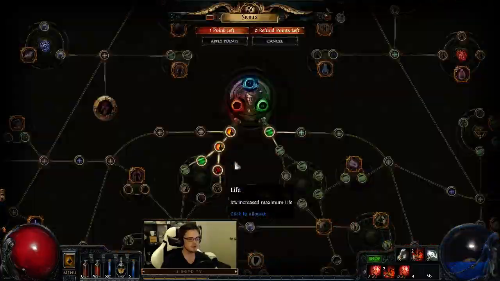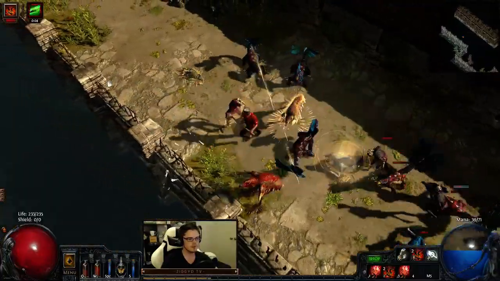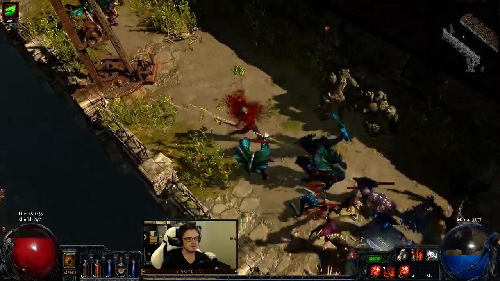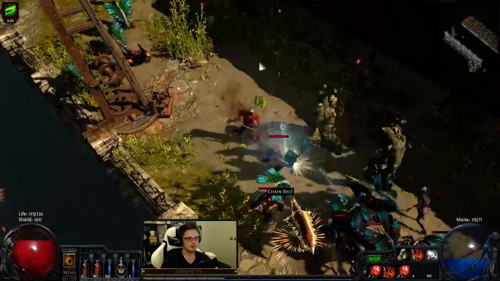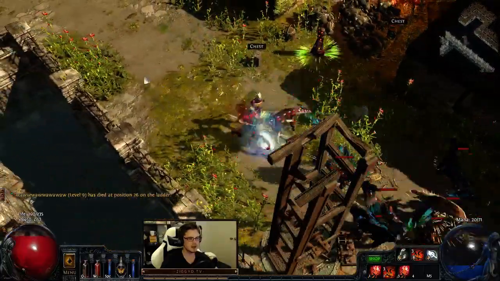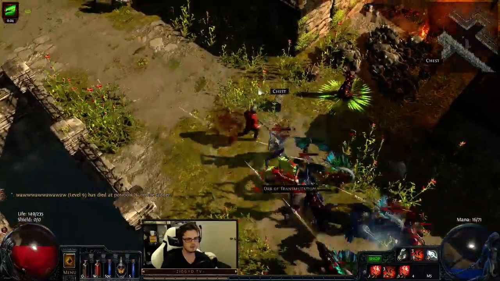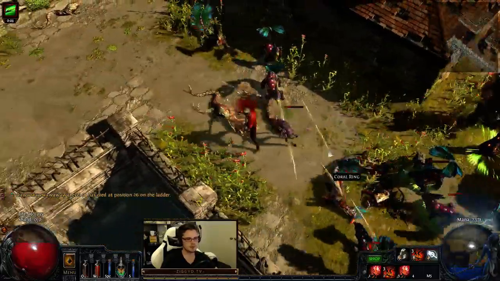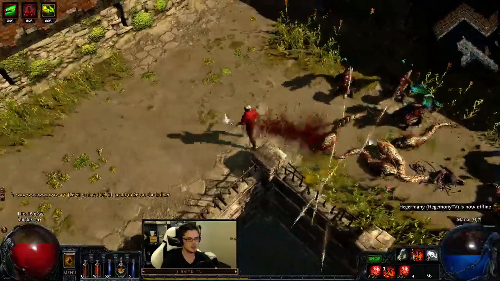I'm letting myself go out of mana again as well. My life's gonna help. The good thing about the Leapers is that they are pretty susceptible to Spectral Throw. They tend to stack up quite a bit. Yeah, this is a bad zone. This is a really bad zone.